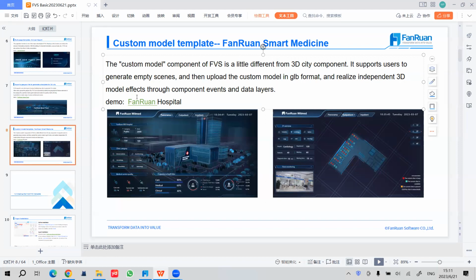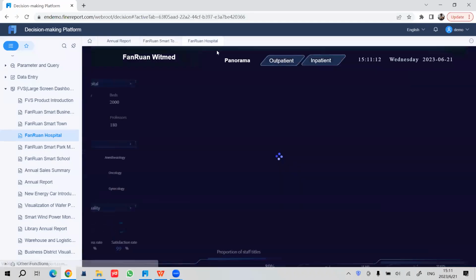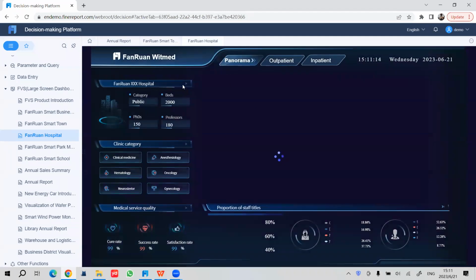And we can have a look at another demo. We call it the FanRuan Hospital. Wait a minute for loading the 3D model.